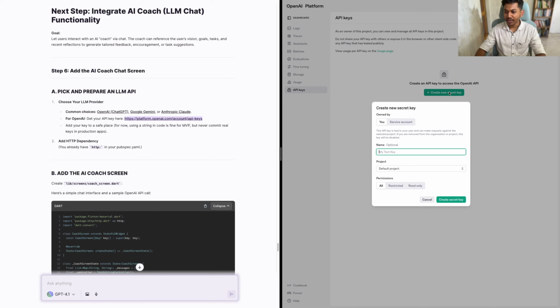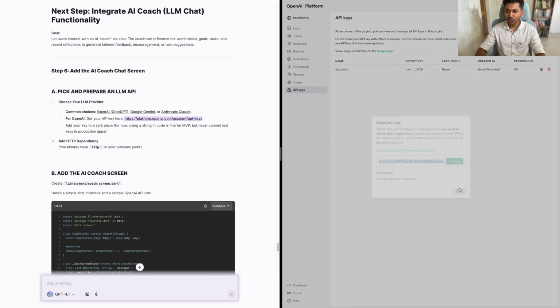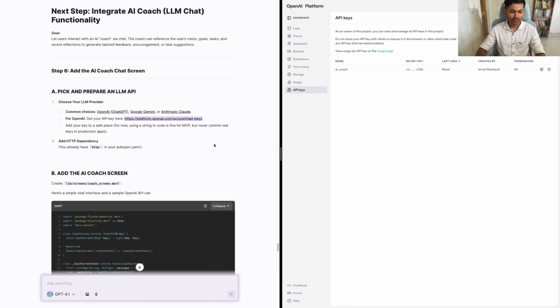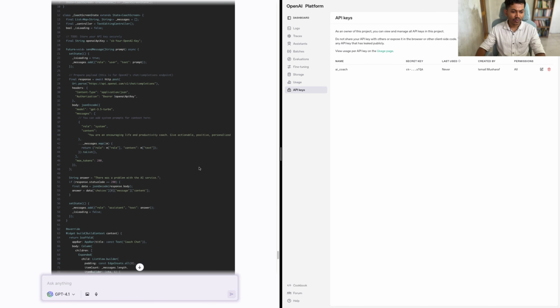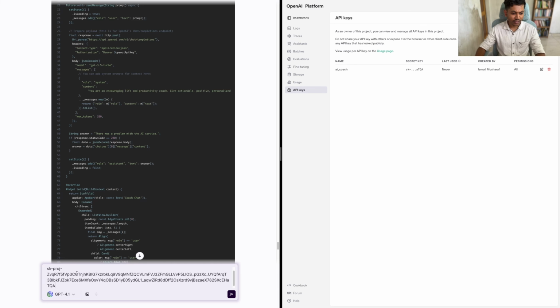Create a new secret API key here. Yeah, it goes. I'm gonna copy it. So I'm gonna paste it here.